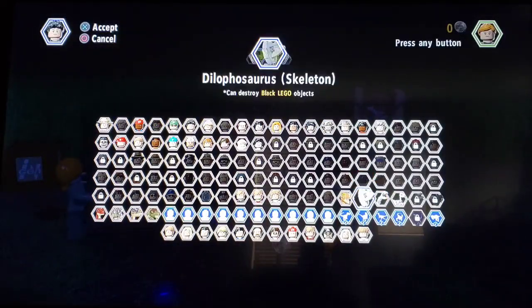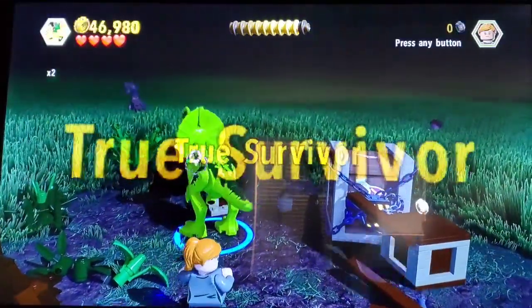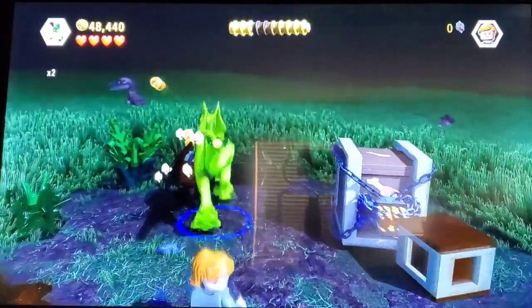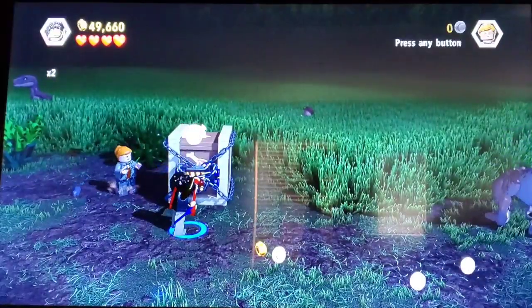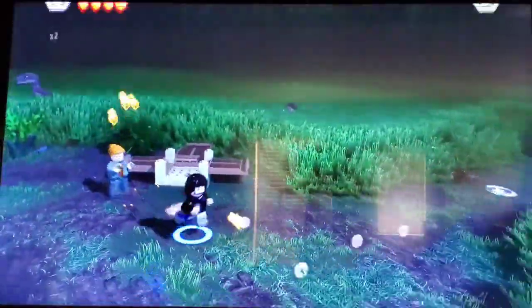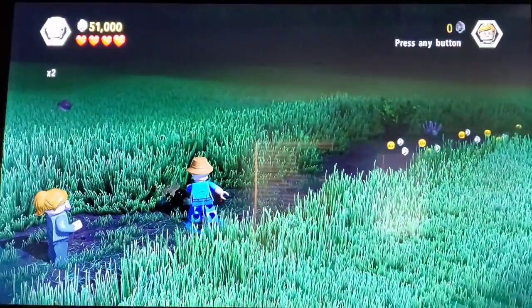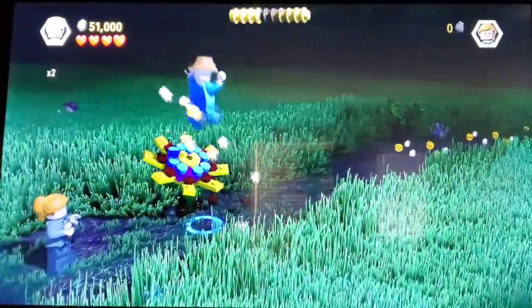Let's go for the dino. Okay, we don't have her with us. Let's go. There we are. That looks like another Minikit. Okay, I guess not.